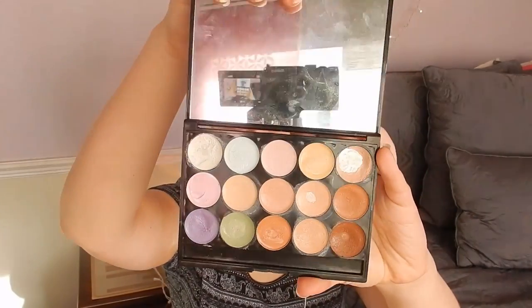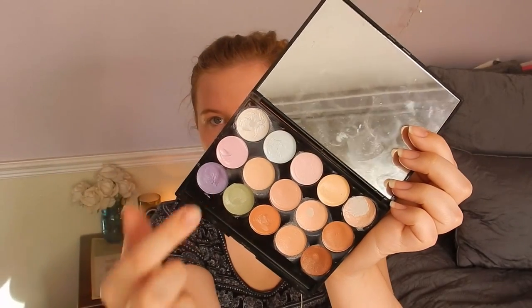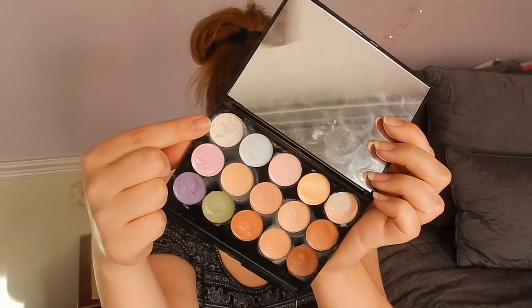Now I'm going to be taking my Beauty Evolved palette in the white primer color — it's very, very white and very pigmented — and I'm going to be using a wet beauty blender. I'm putting this all over my face to make it look even lighter, concentrating on the cheeks, the nose, the forehead, and the chin, and then blending it out everywhere else to give my face more of a porcelain doll look. Make sure it's blended in very well with no patchy spots, and make it look very porcelain-like and super seamless.